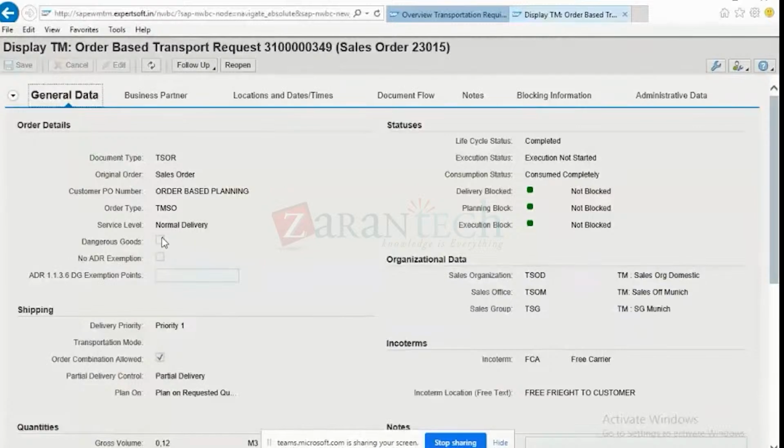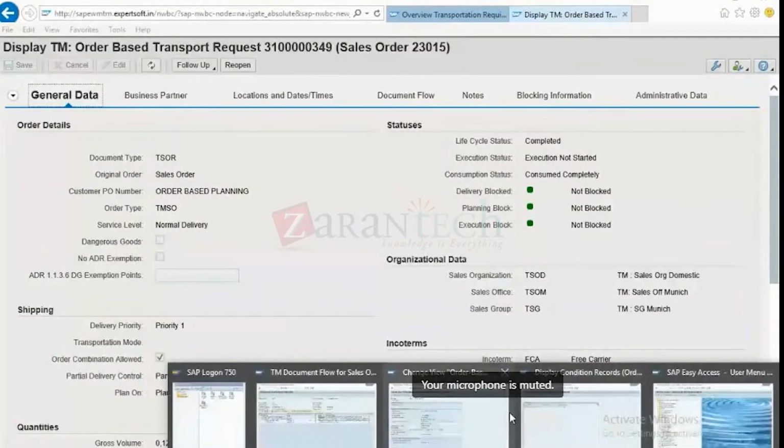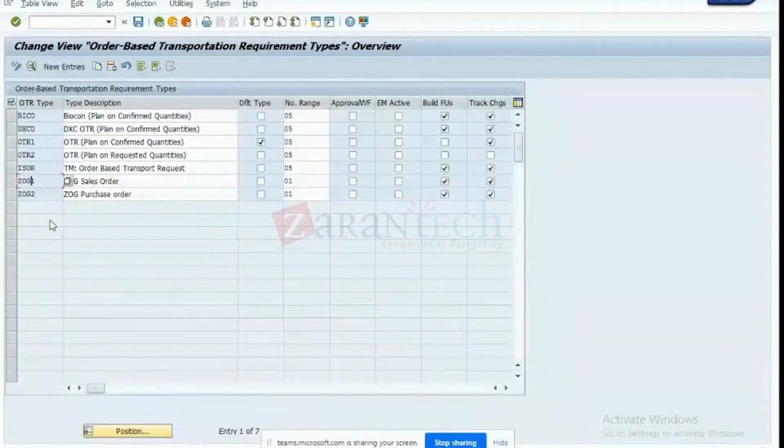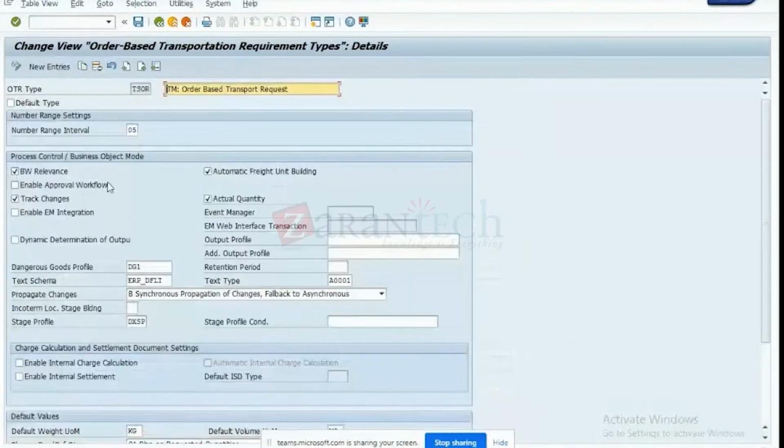In case you are maintaining dangerous goods, the tick mark will come, or else it will not come. If you remember, in my OTR type I have not maintained anything specific, or maybe the product I have used is not relevant for dangerous goods.